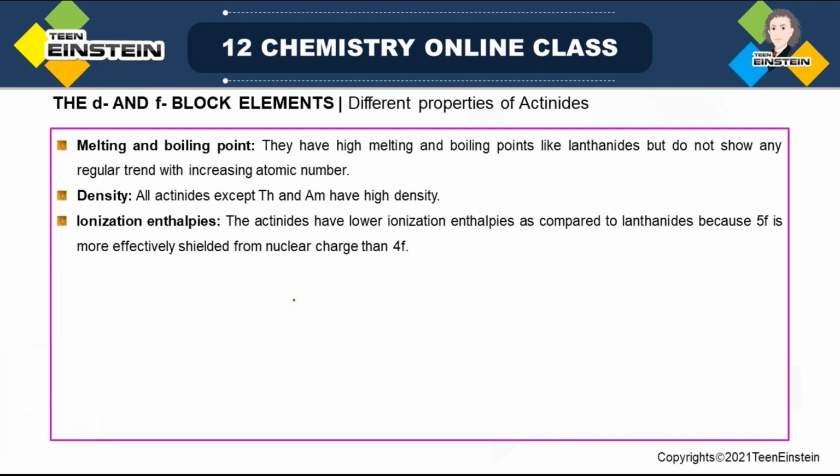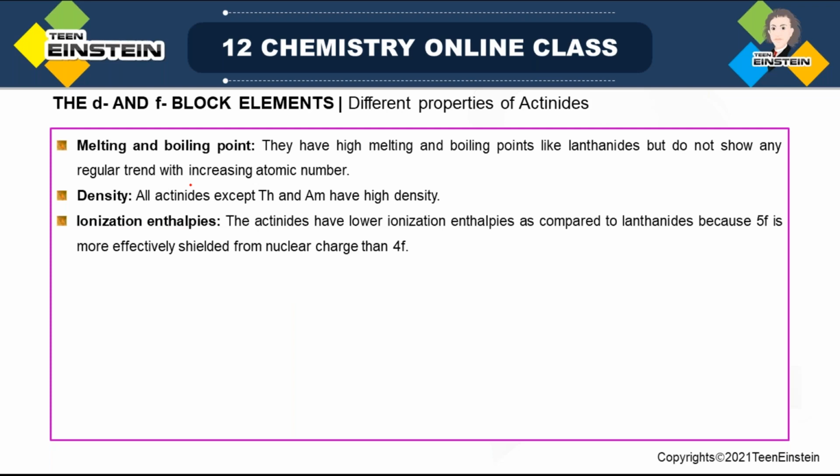Actinide series we have already started after finishing lanthanides, and some of their properties are discussed. Now we will see some more properties of actinides, then whether they form colored ions or not, and we will also compare the actinide series and the lanthanide series, because there are both similarities as well as dissimilarities, and also there will be related problems.